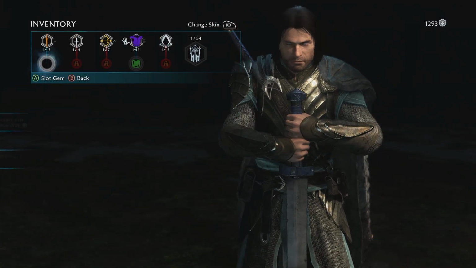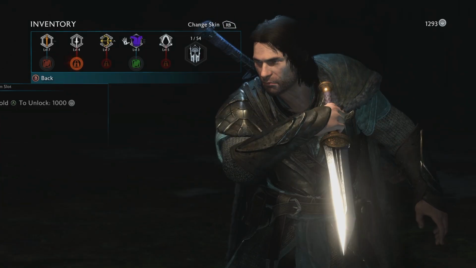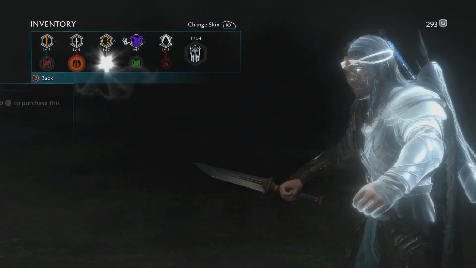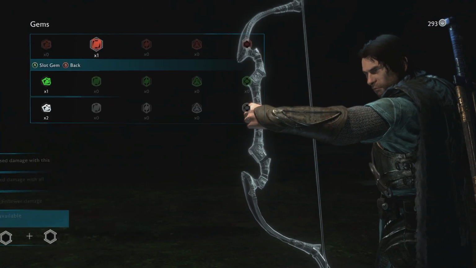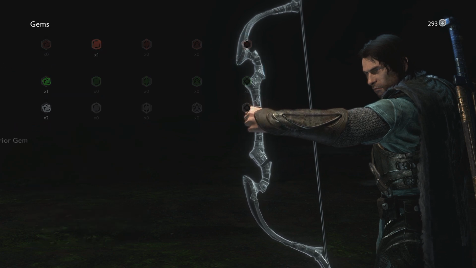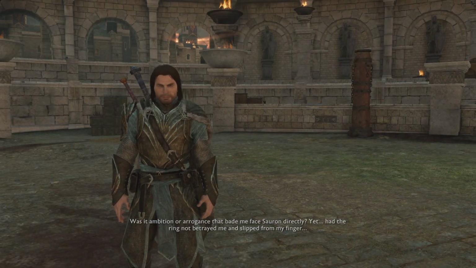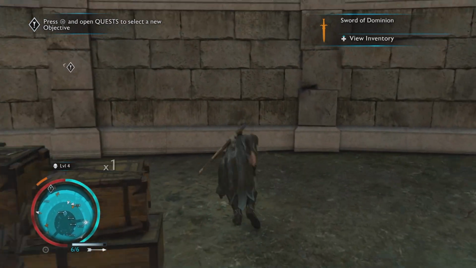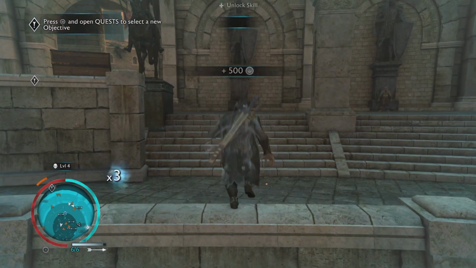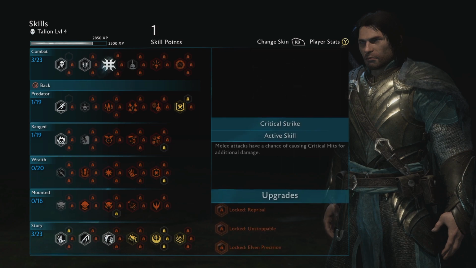So let's go ahead and take this one off, the wealth gem, and let's put on a carved warrior gem. Actually, we have another slot unlock. So let's go back and put that wealth gem back on, and put the warrior gem on our bow, because like I said to you guys earlier, the warrior gem on a bow is very important. I actually never said that to you, but I did tell you that the bow is your strongest ally. Aside from stealth attacks, your bow is the strongest. So your sword is actually, believe it or not, the weakest weapon you have.